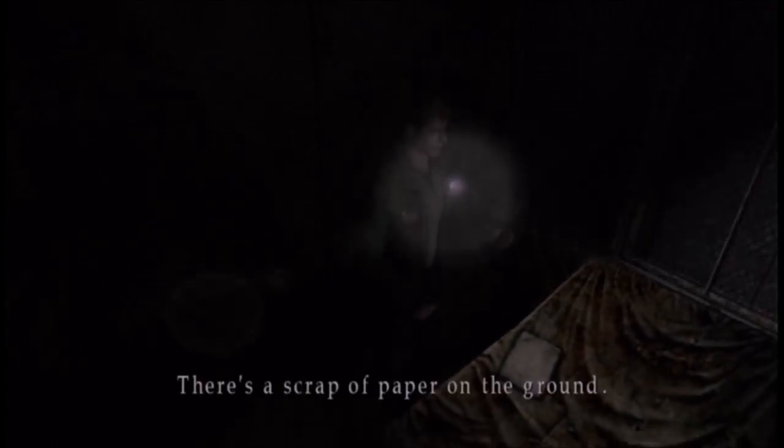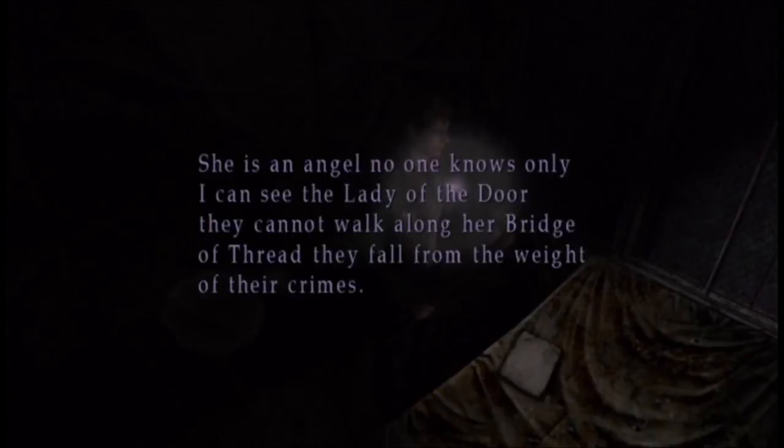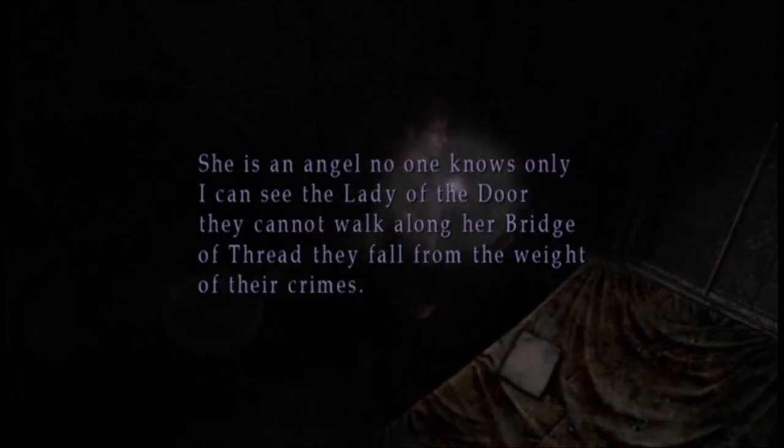What do we got? What's this? Handgun bullets. Ampol? What's that? Is that a weird pronunciation of cowpole? I don't know. Have a look. There's a scrap of paper on the ground. Just some doodle. Huh, something is written on it.